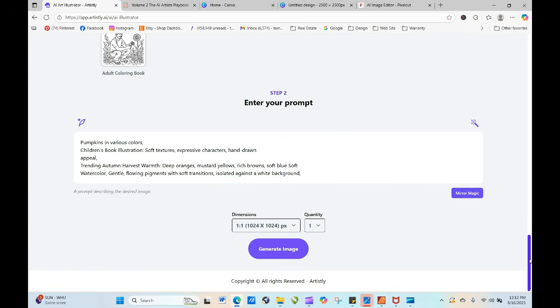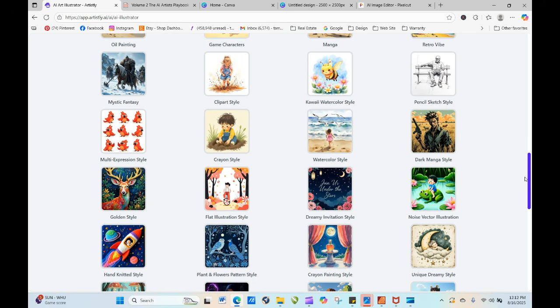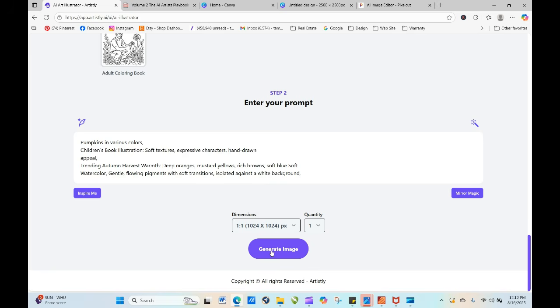Okay, so let me just show you a couple of others. This clip art style here, there's actually two clip art styles.